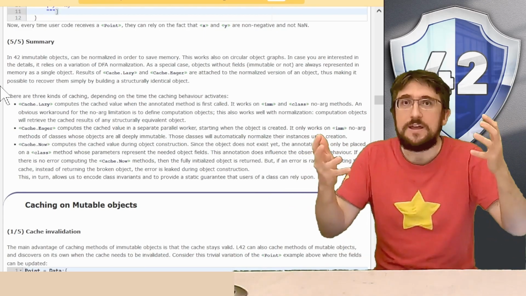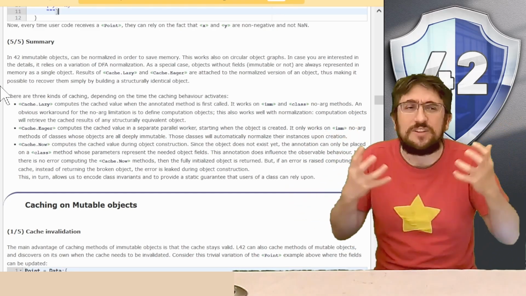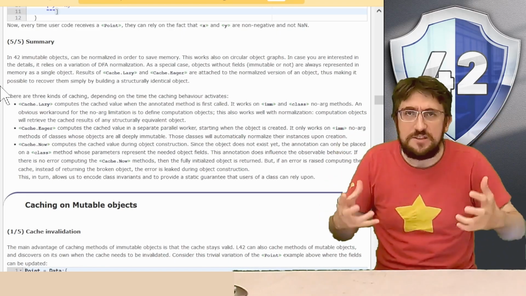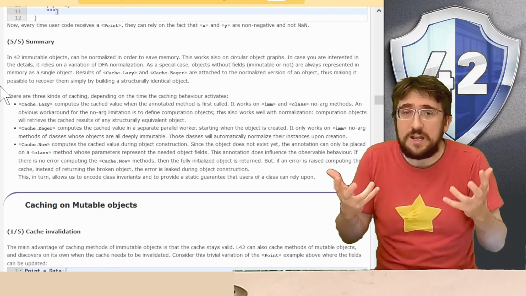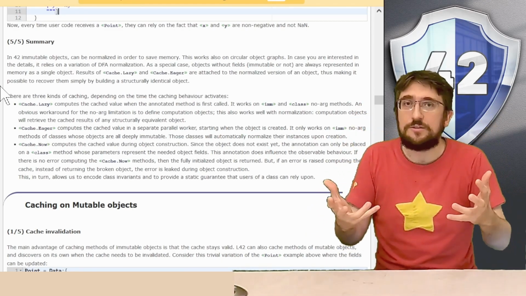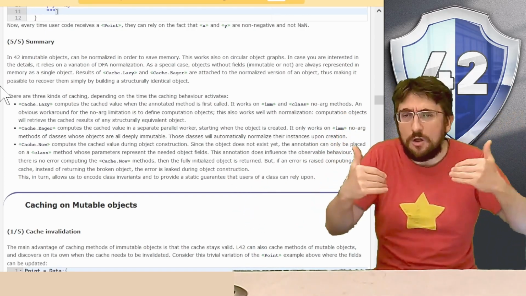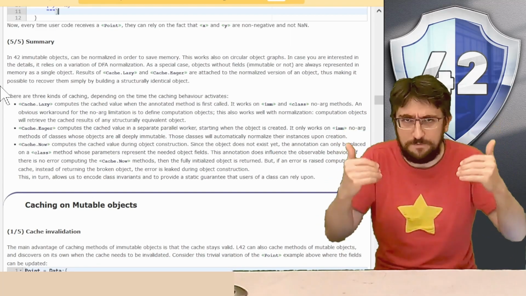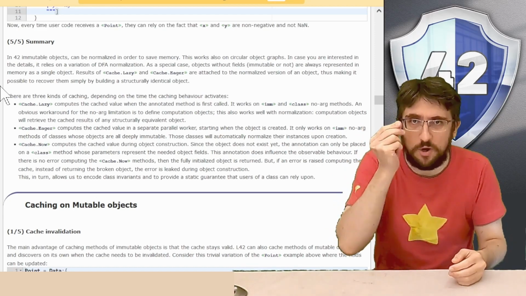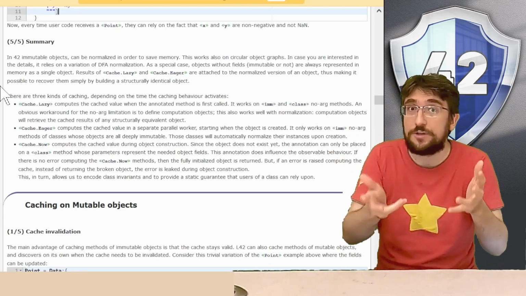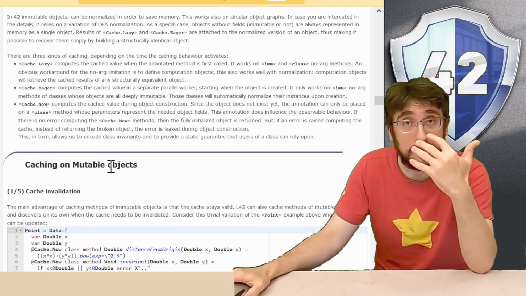Cache.now then computes the cache as early as possible. The object cannot exist if the cache is not there ready. And in this way we can encode invariants so that you can make an arbitrarily complicated property and make sure that all the objects of a certain type actually respect that property. Today we have just looked at caching for immutable objects, but this is not all that 42 has to offer. Next time we are going to see how to do caching on mutable objects.